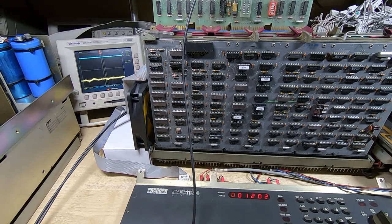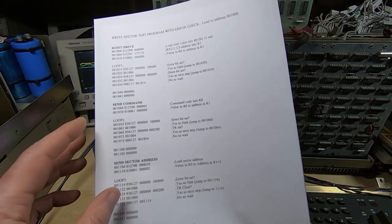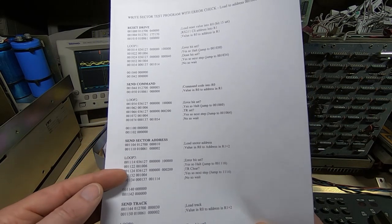So I've got a disk in there, the door's closed, and what I can do is run the program again. We should see the error line drop, which it did, and it's still low. On top of that, we also saw some data coming out of the buffer. The address is now 1206, so it jumped to 1204, halted, and then went to the next address. It jumps to 1204 if this process is successful. So it's gone through this, it's succeeded, it's found the sector, and by finding the sector it means it's actually read the header from the floppy disk.